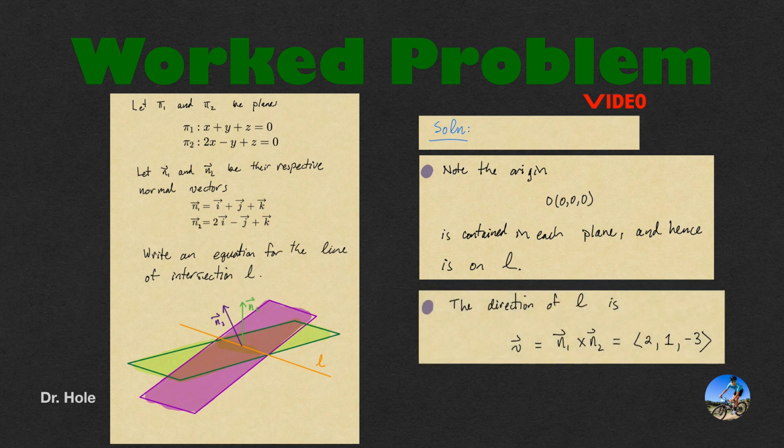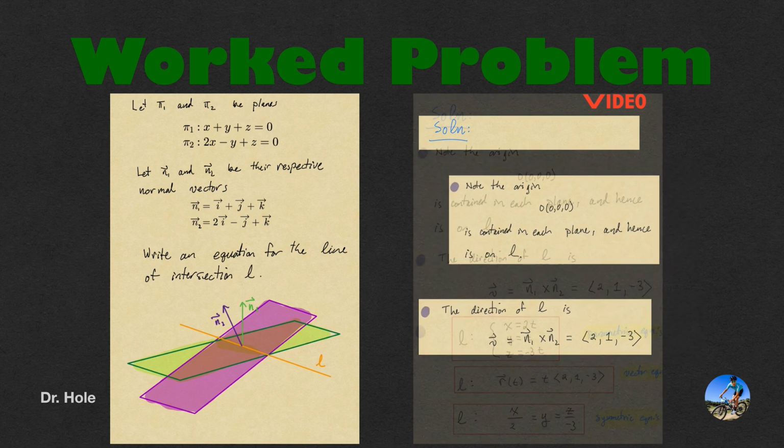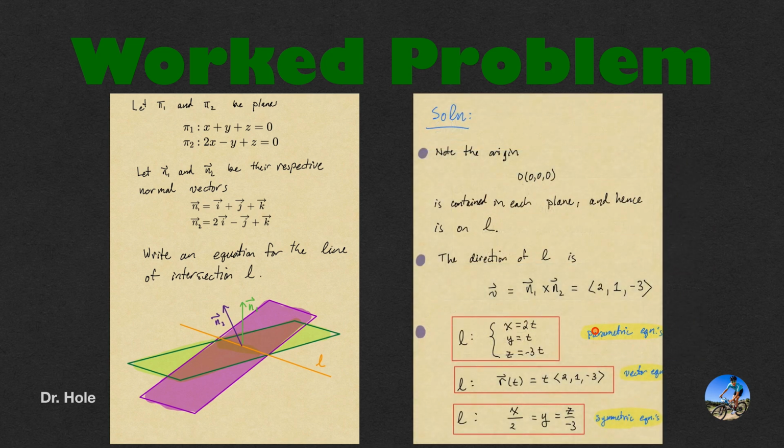To come up with the line, we need two things. We have a point. The second thing that we need is the direction of the line. From the picture, we can see that we have the two vectors, n1 vec and n2 vec. And we know that the cross product of those two vectors is a vector orthogonal to each factor vector. Thus, it will point in the direction of L. So we come up with our direction of L as n1 vec cross n2 vec. Nice. We're ready then to write down our equations of the line.